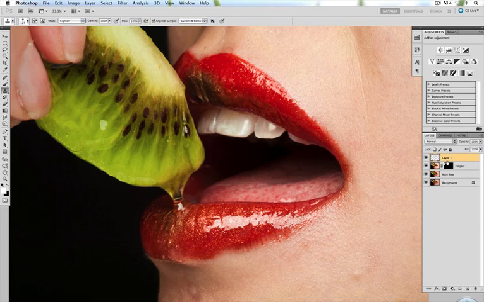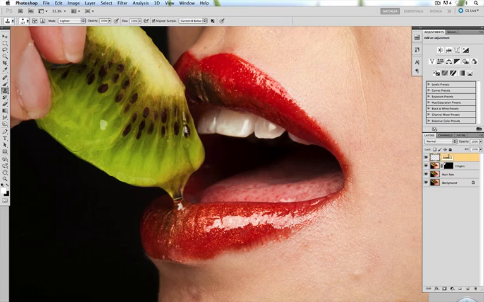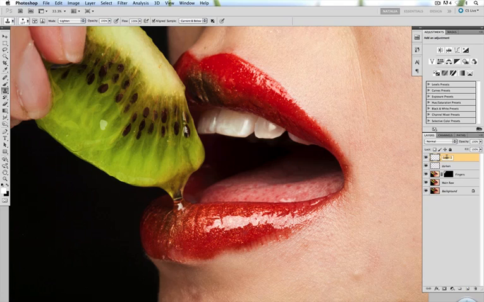It's a very simple technique using a new layer blended in darken mode. So I create an empty layer and blend it darken, and then I create another layer, and this one I'm going to blend lighten. So I have one empty layer blended in darken mode and one empty layer blended in lighten mode. To keep things organized, I'm going to put these two layers in a group and name it lip line.